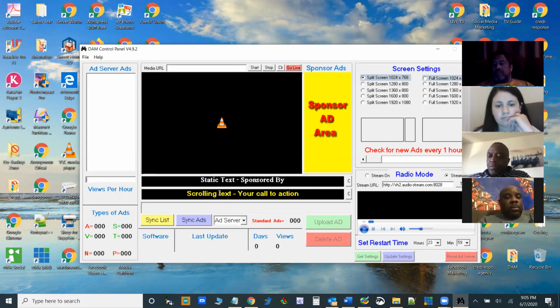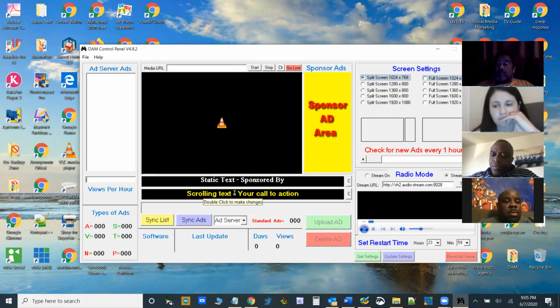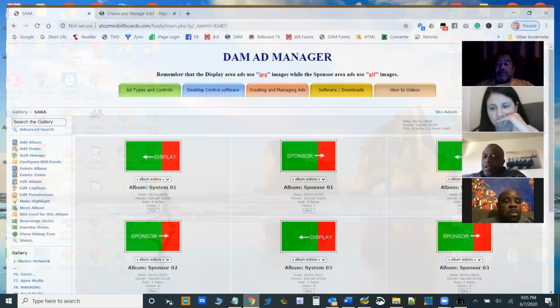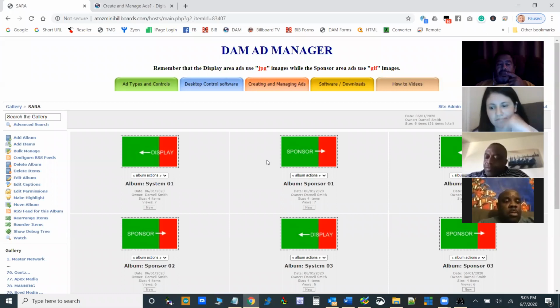Okay. The scroll, this stuff at the bottom, is your call to action. So you put in there, to get your ad here, call somebody or text whatever. Because that's a moving thing, but that's not locked in stone. You can put up there, put your ad here, call whatever, and have the sponsor floating around through here. It's up to you. All right, let's go back. Very clear. Okay, let's go back to this again.